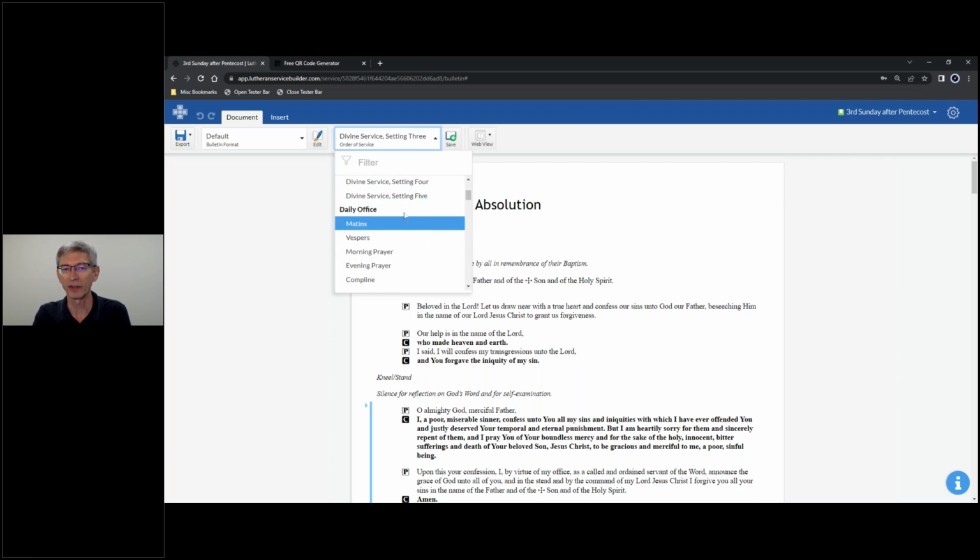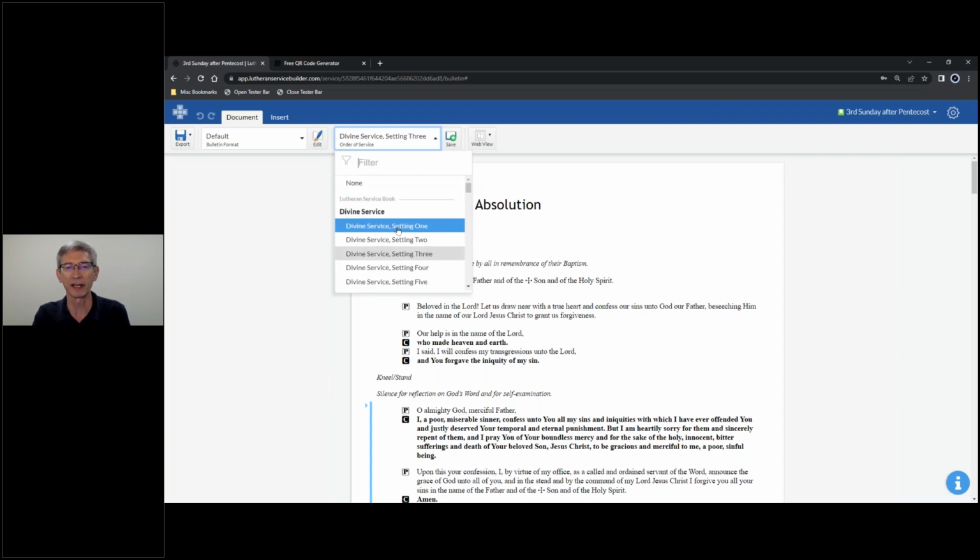We've got, again, all of those other orders of service that we talked about yesterday: the daily office, matins, vespers, morning, evening prayer, other services like funerals, Good Friday. Scrolling down a little bit farther, seasonal rites, here's baptism, on down the line. So you would still be able to change your order of service.